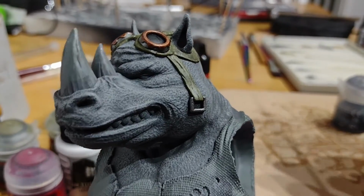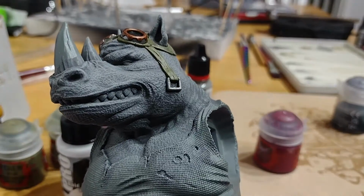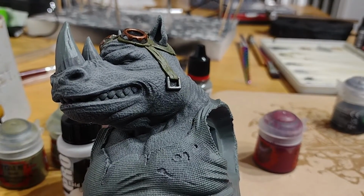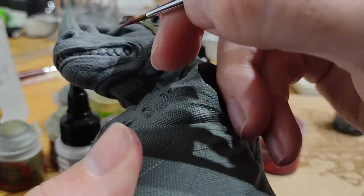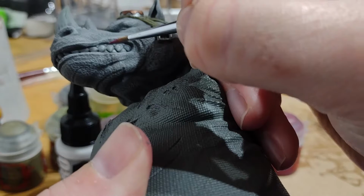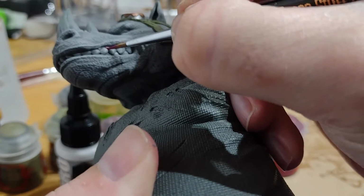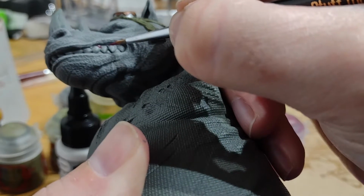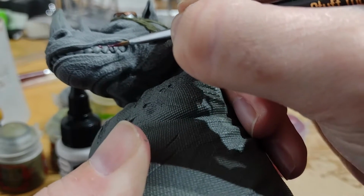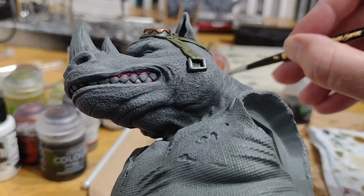Continuing with the face, I'm going to take some Screamer Pink from Citadel, and I'm going to paint in the gums. There's not a lot of them on show, but there's a little bit in between the teeth. So just a case of going around and picking those out. It doesn't matter if I spill paint onto the teeth at this point, because obviously I'm going to paint that later. That is then followed by a wash of Reikland Flesh Shade.